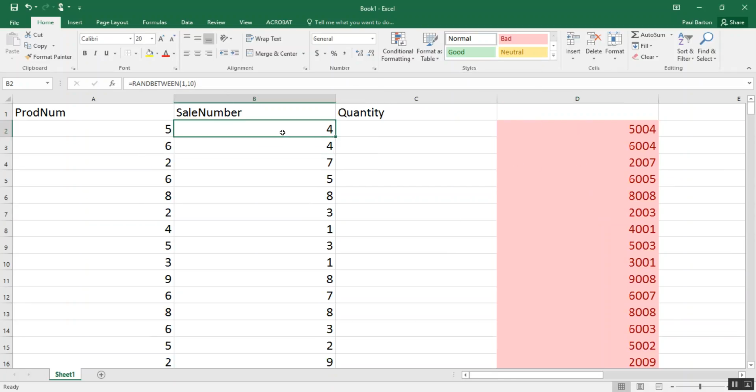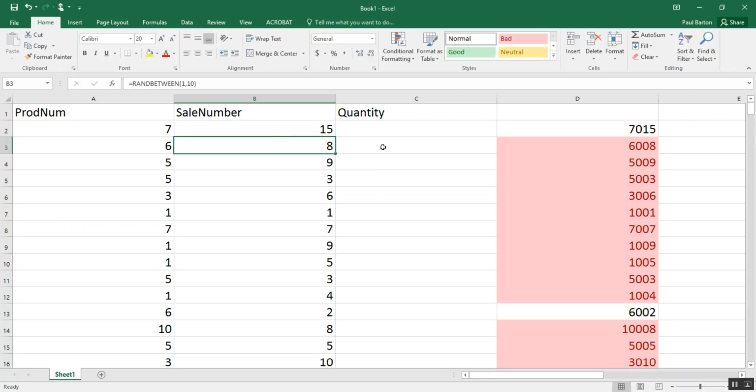If I change this sale number from that to sale 15, that thing no longer becomes a duplicate. Of course, your other big problem with rand between is this number keeps changing all the time.